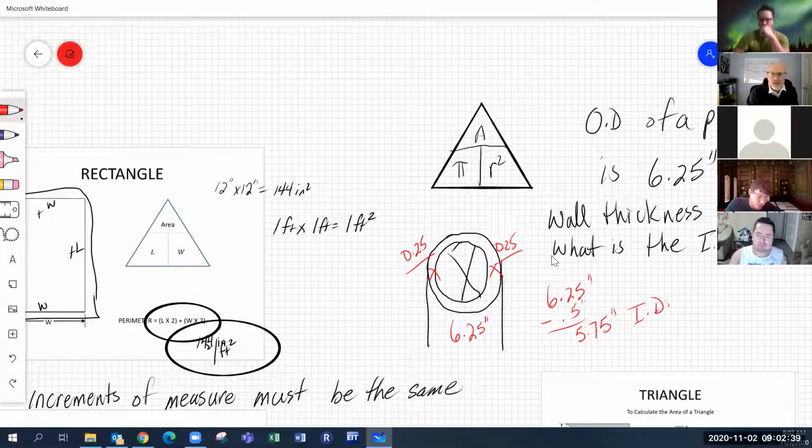Okay, so that's also really important to remember for us plumbers, gas fitters, pipe fitters, steam fitters, sprinkler fitters, whatever it is you're doing, that on a pipe, if we're looking at it, inside diameter minus outside diameter, we have two wall thicknesses there. Okay, just be aware of that because this will probably come up again for sure.